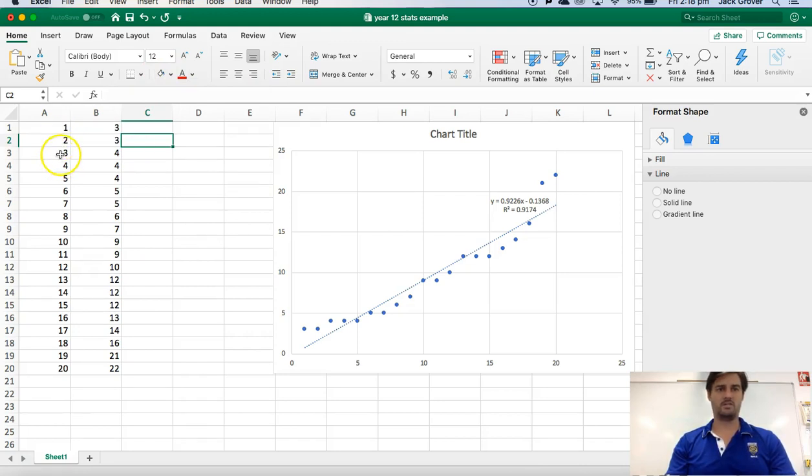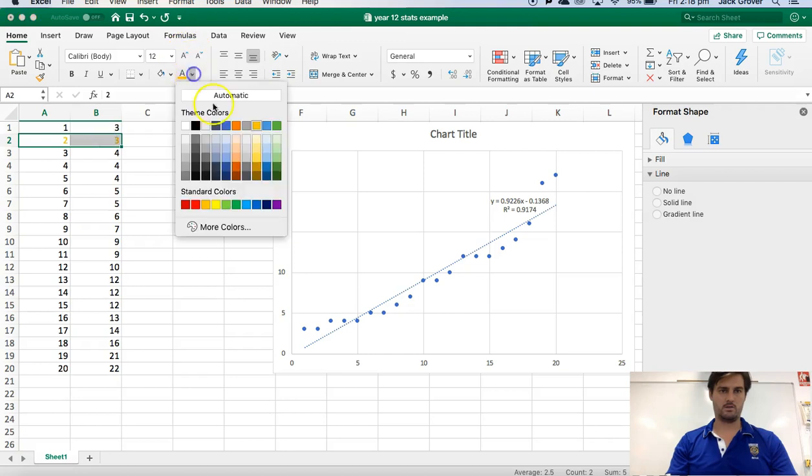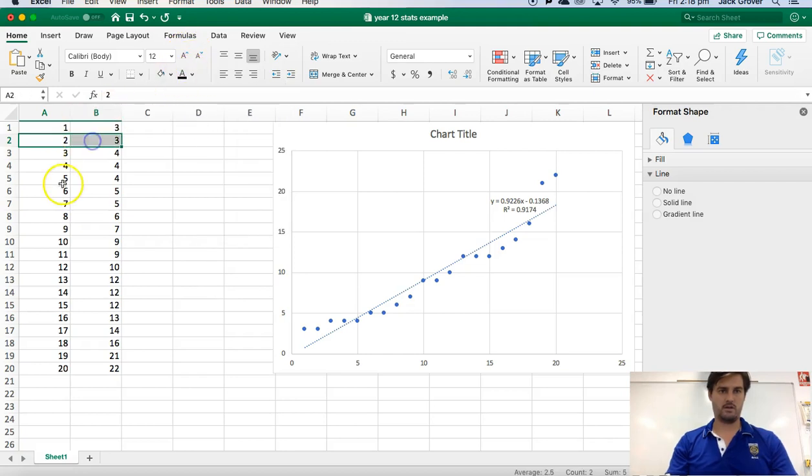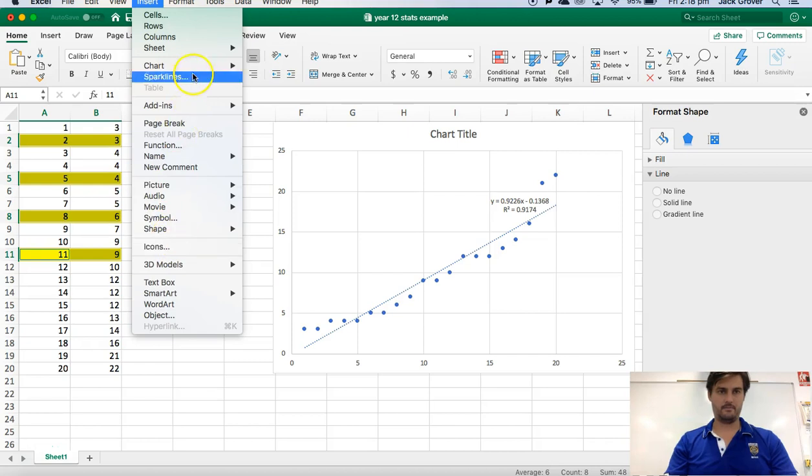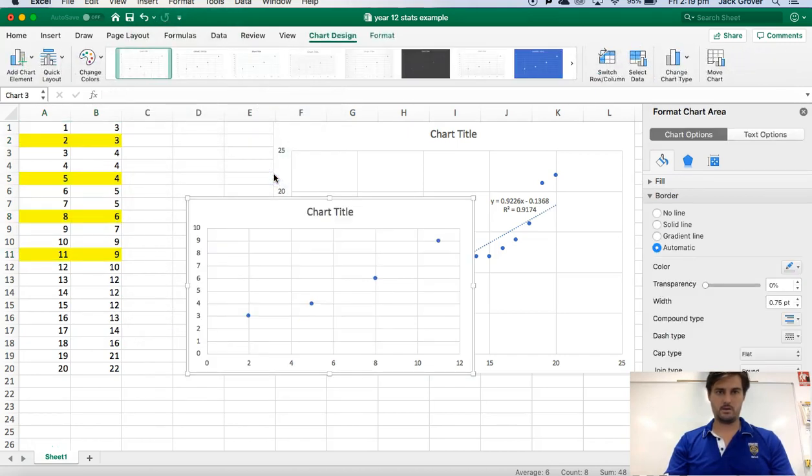So it might mean that your selected pieces of data you need to copy and paste over into a list over here and then do it that way. All right, so let's say I've got this one. I'm going to make that black. Let's say those are our pieces of data. If we actually went to do a graph with just these pieces of data, insert, chart, XY scatter, and oh, it does let you do it. There you go. I don't know what happened today then.